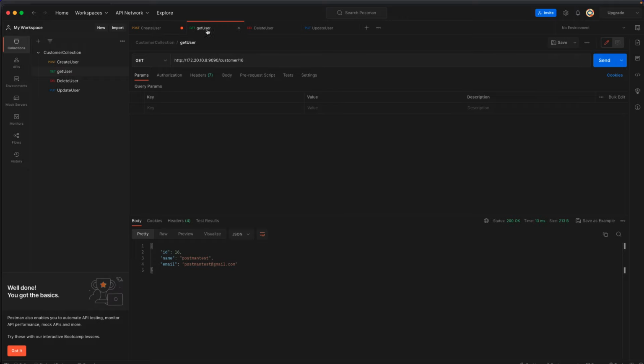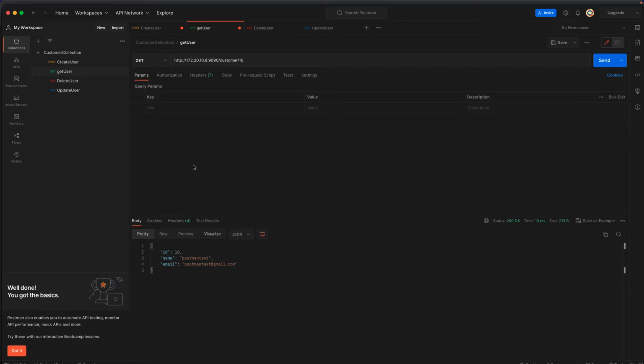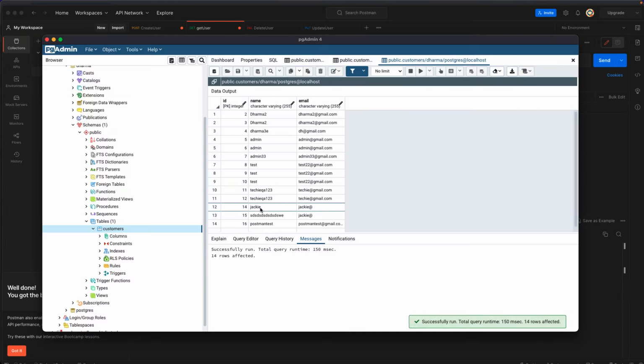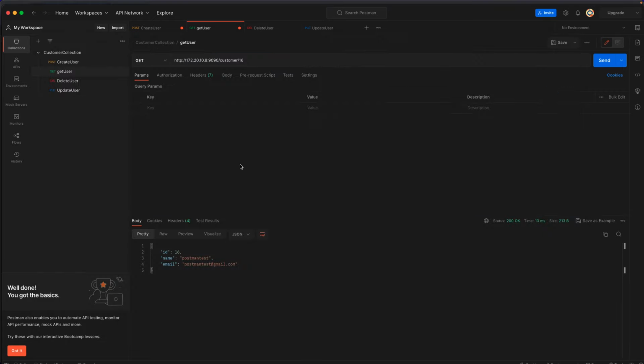That means after create, use the get API to get it. That is one kind of validation, because only if it is saved on the DB will it return on the get API. Otherwise, it will be empty. Even if you are getting the successful response, if you are not able to get it from the get API, it's either not stored on the DB, or there is a bug in the get user API itself. What to do then? That is the point. You have to check on the DB. Is it there on the DB? Postman user is there on the DB. But if it is not coming on the get user API, then there is an issue with get user. You have to point that out.